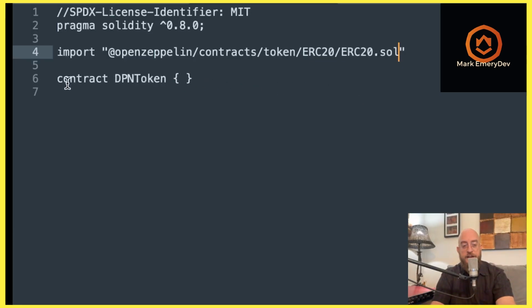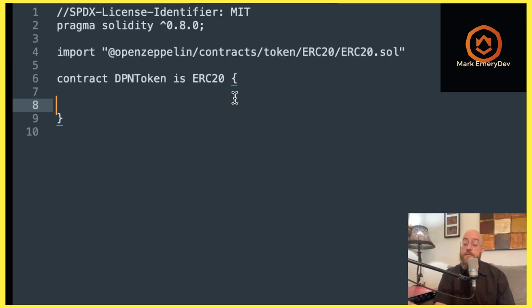And so we come back here. I know I'm kind of going in an interesting order, but contract DPN token, well, how do we inherit that? Well, watch this, is ERC20. Okay? Simple addition of code. Our contract knows, just like you can walk into a place with your big tough dad, or maybe you are a big tough dad.